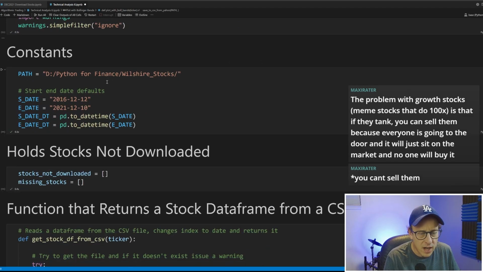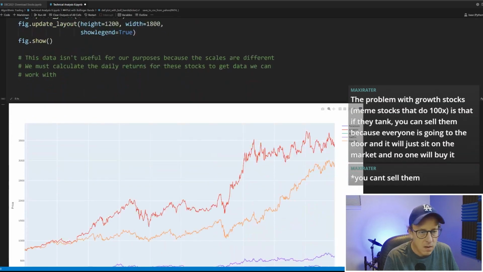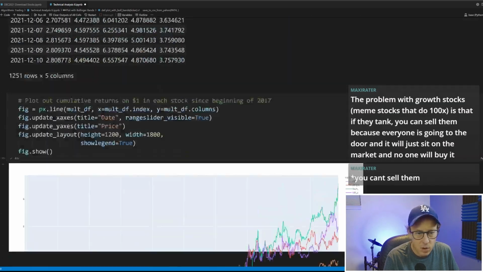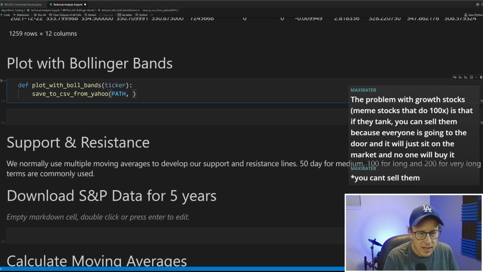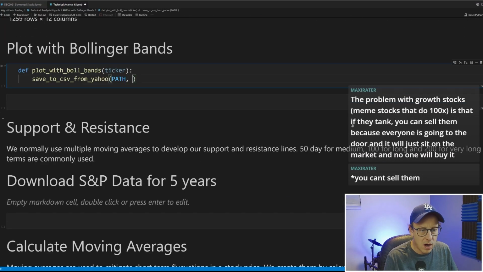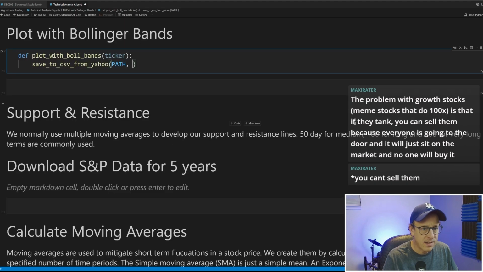See, this is just the directory where I have all my stocks stored. So that's what I'm going to use as path. And I always recommend using constants anytime you can. It makes it a lot easier, and anybody that programs knows that. Okay, so let's come back down here. That's what path is referring to: where I have all my stock data saved.